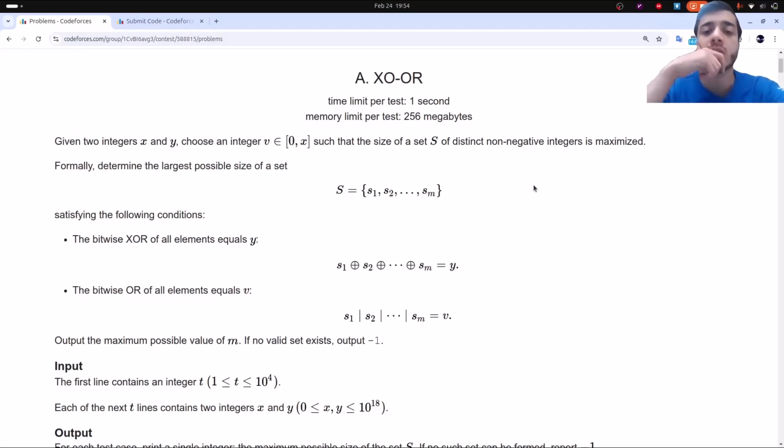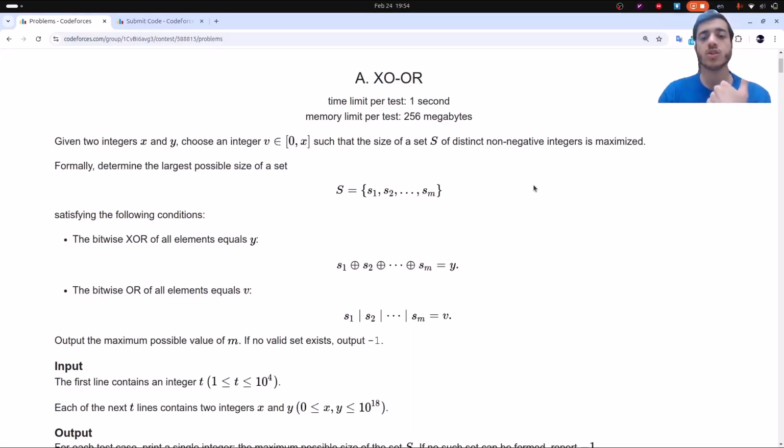First, this set must have OR equal to V, and X OR Y. Let's remove Y altogether, and we want to find some set whose OR of its elements is V and whose size is maximum.